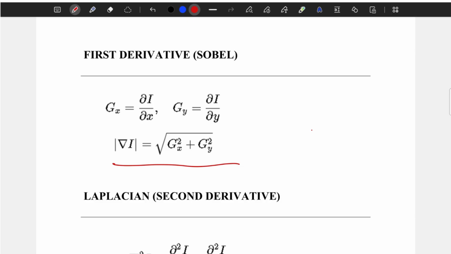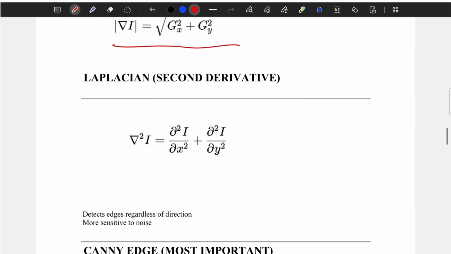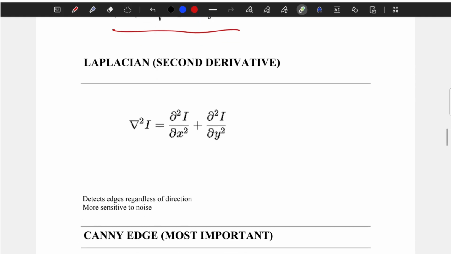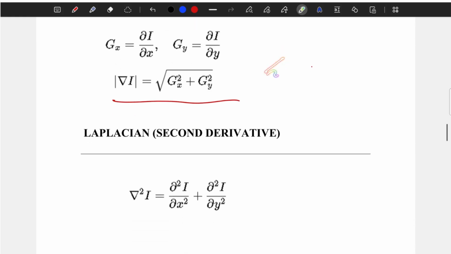Now let's see the Laplacian derivative. We have this mathematical formula here, del square I, the Laplacian operator, and we are using the second derivative, the rate of change of change. Before, with the Sobel, we used just the change, for example where it goes from 50 to 60.